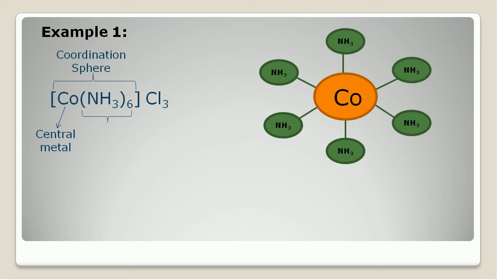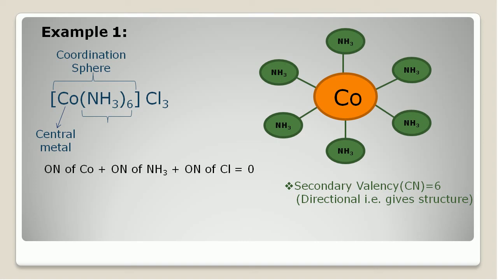The secondary valency of a metal is said to be directional because the direction of bonds formed depends on it, and hence it denotes the structure of the compound. Then let us find the oxidation number or the primary valency of the central metal. From the rules of oxidation number, we know that the sum of oxidation numbers of all the atoms in a compound is equal to 0.